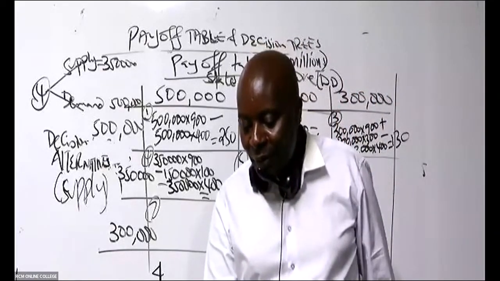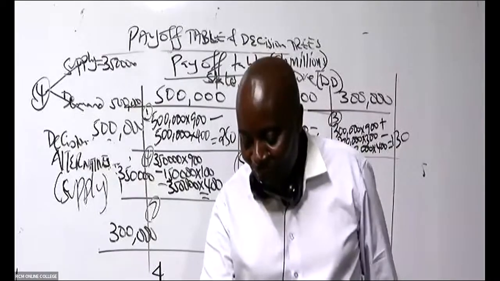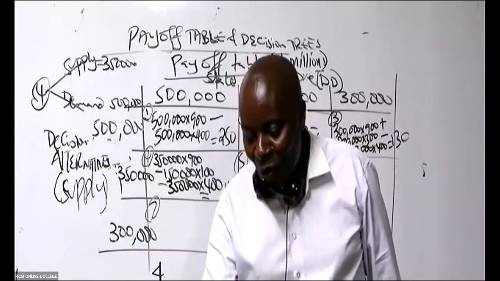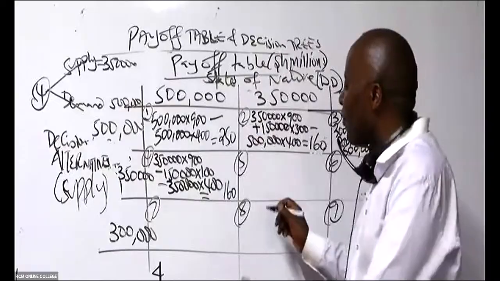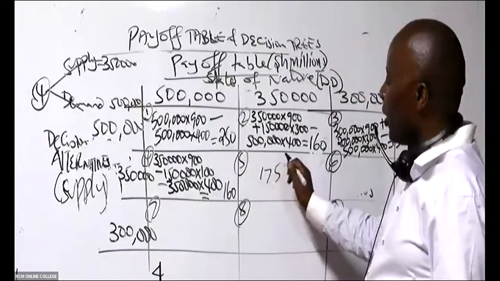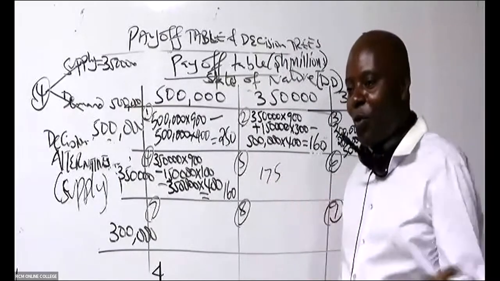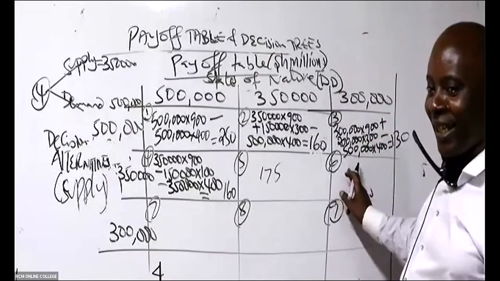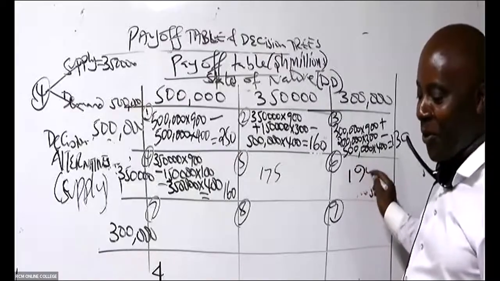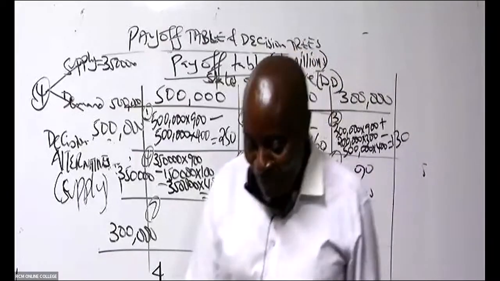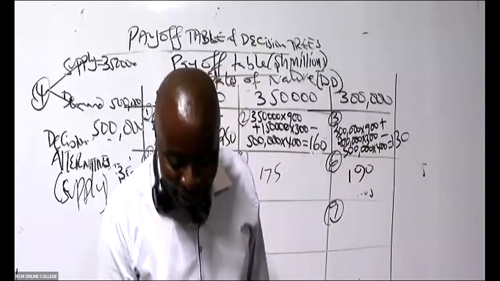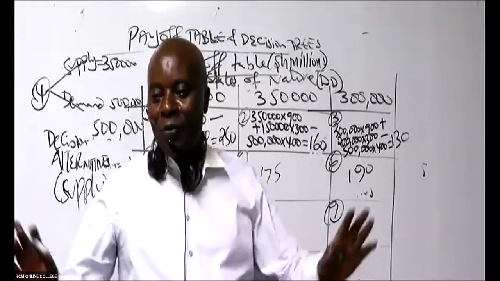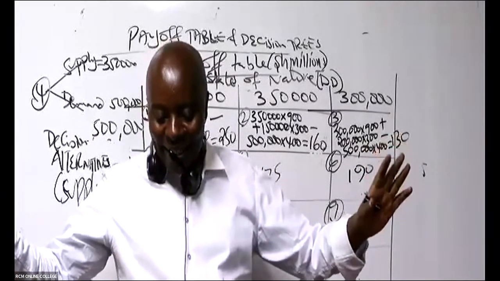So these guys have given me a lot. Wengine bado wanalia, lakini we shall overcome. So wameniambia mwalimu, this one is 175 and don't do it. Everybody's comfortable, mwalimu. That one, don't do it. We come to number 6, 190. Is there somebody who is getting 190, number 6? Number 6 wamesema 145.